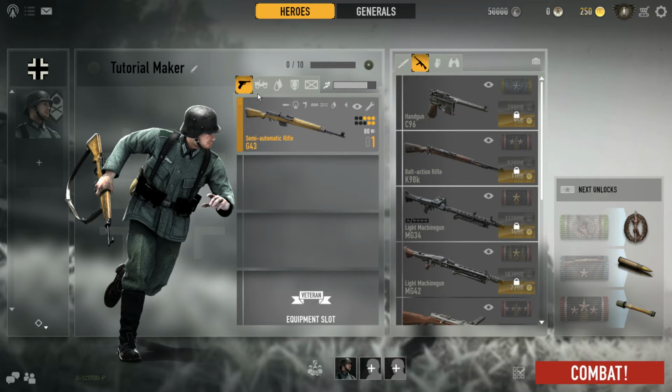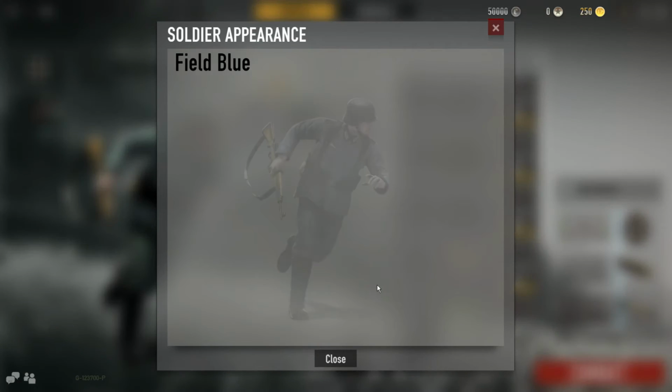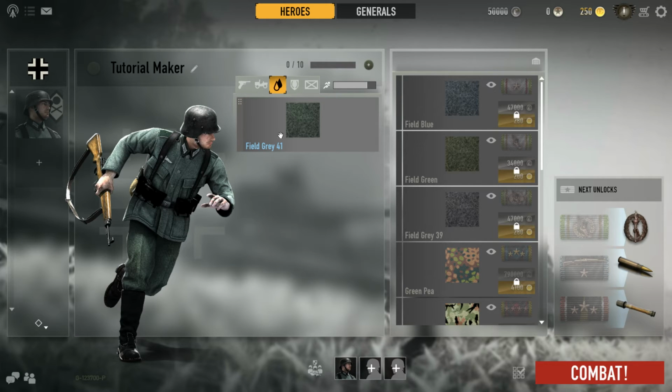So anyways, I think I talked about this. Let's get into the camos. These are the camos. Now they made them so you need to unlock them if you want to buy them. So they basically give you different looks. This is the standard one right here. This is the field blue.